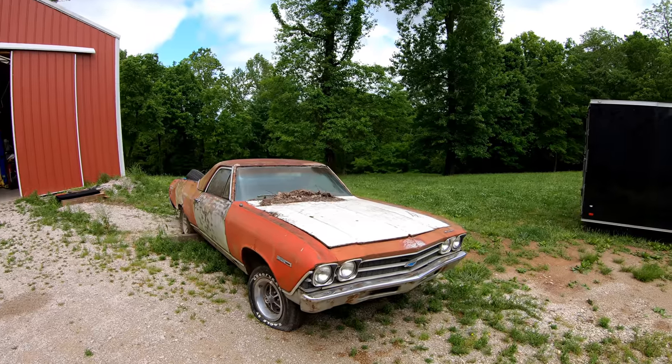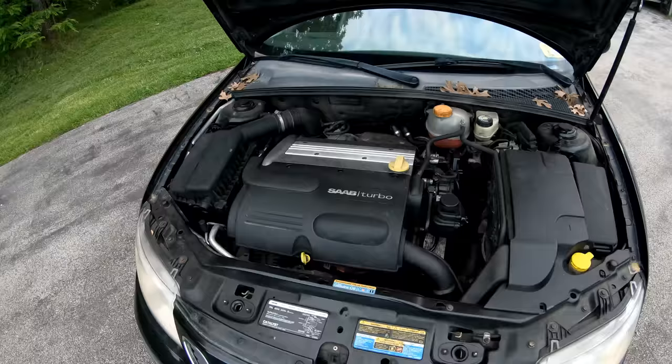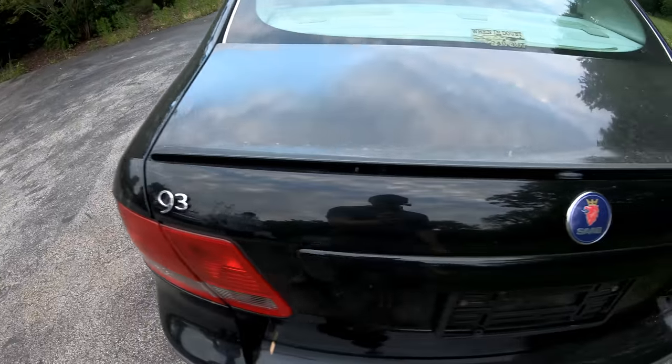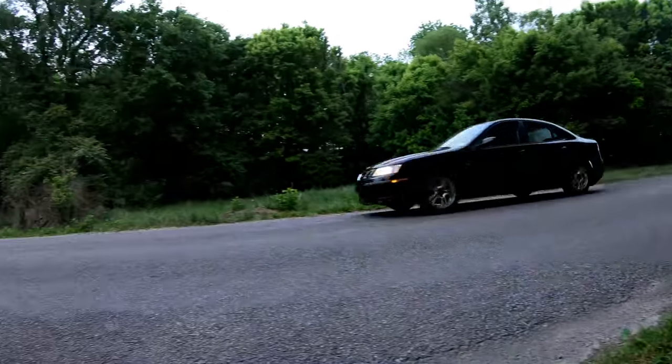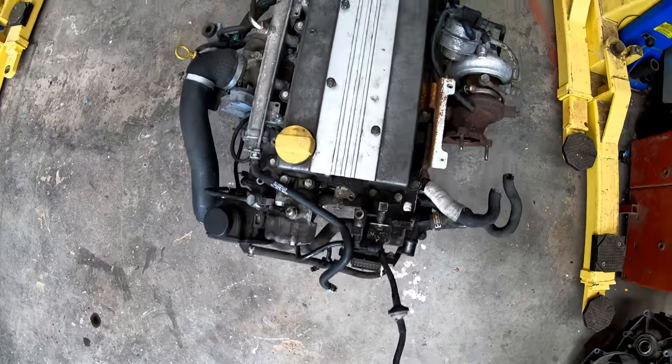Stock internal, completely stock out of a junkyard, $200 Saab 9-3 turbo motor, which is an Ecotec. So it's an Ecotec out of a Saab. The transmission is out of a Colorado. The transmission that we're going to use is out of a modern 2005 Chevy Colorado.